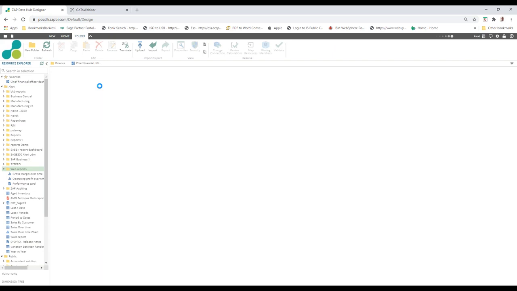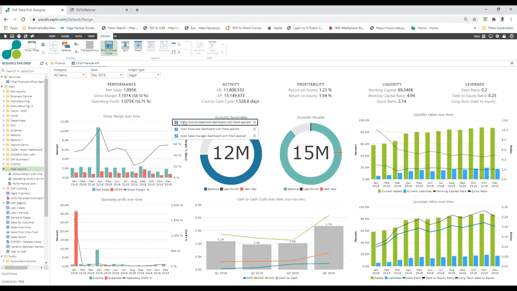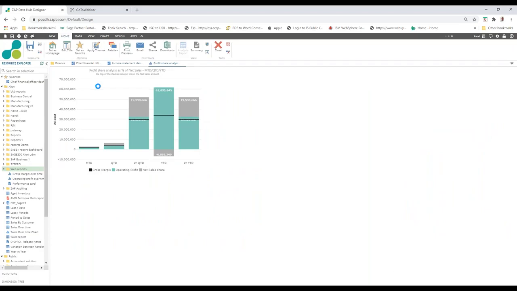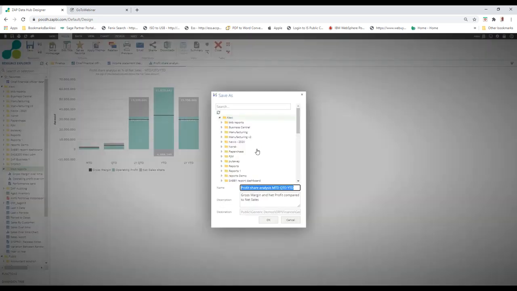So I'm going to actually go and save that. So I'm going to open it up. I'm going to keep it pretty much the same as it is. And from there, I'm going to save that to the same folder. So from there, we go to great. So there we go. We've got at least some information that we can actually use.